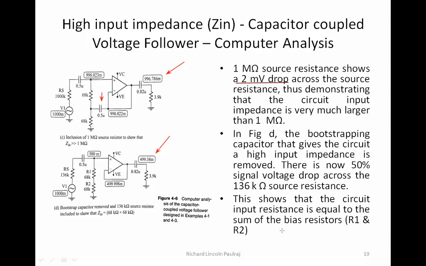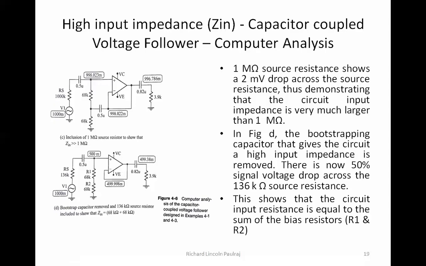Yes, sir. So this shows that the circuit input resistance is equal to the sum of bias resistors R1 and R2. So R1 and R2 are clearly playing a major role here, and we need to have values which can actually shoot up the values of output. So we need to design in such a way that we get proper outputs. So those conditions should be kept in mind, divided by 10 and all those things. Right. So that's it I have for today's lecture.